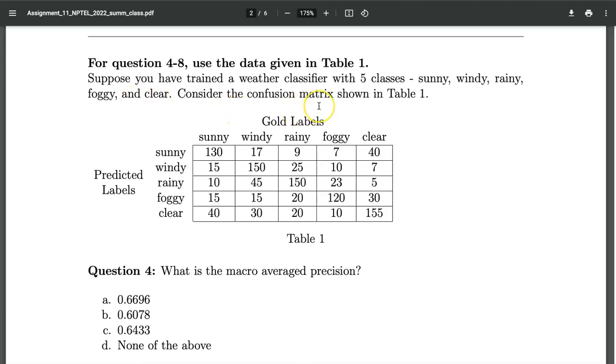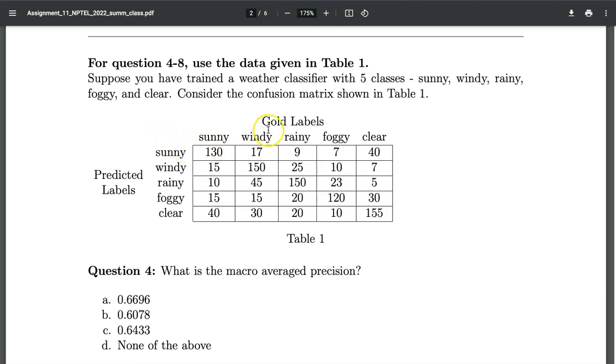If you followed the lecture of Professor Pawan Goyal sir, then you already know about the confusion matrix when someone gives it to you. So what is a confusion matrix? For a specific classification class, you have a gold label and your model predicts some outcome. In the confusion matrix, you represent exactly that: what is your gold label and what is your model output.